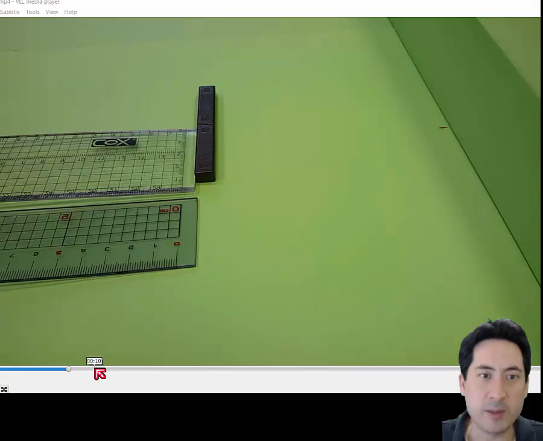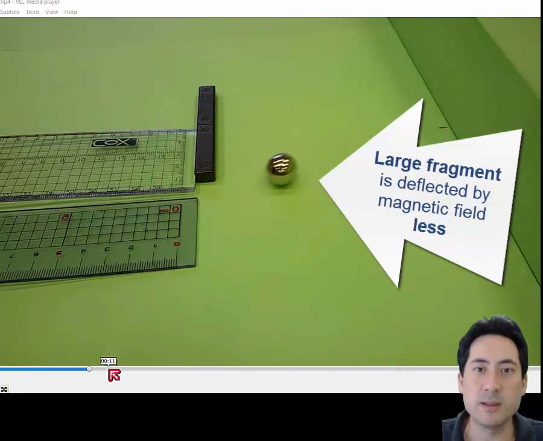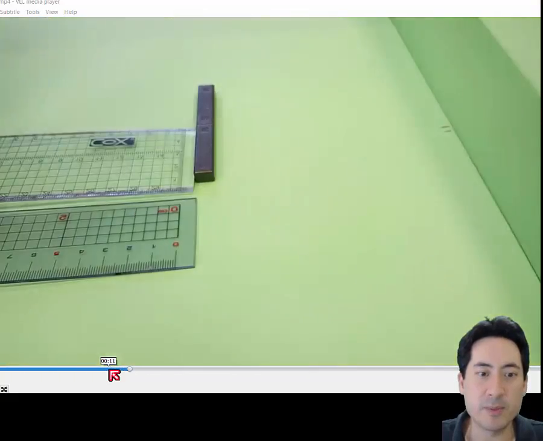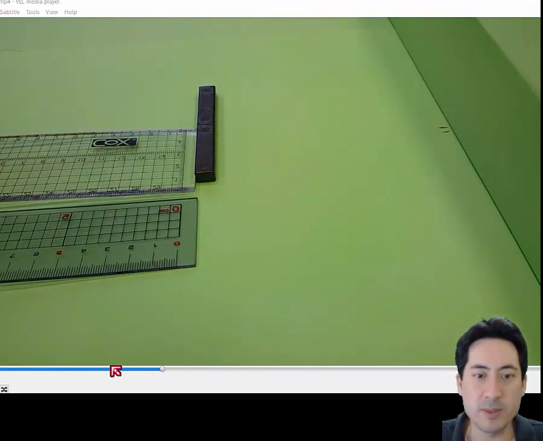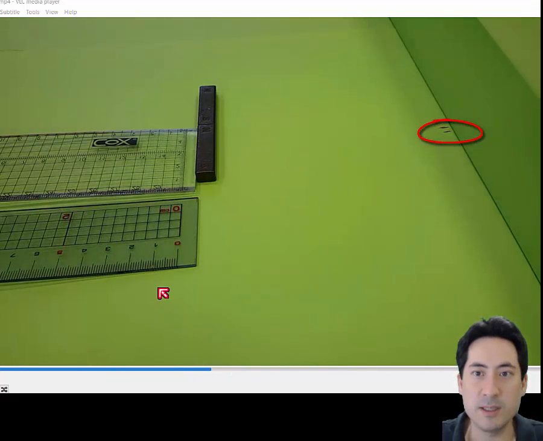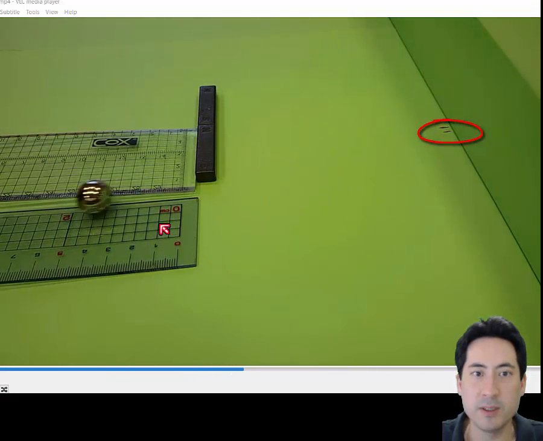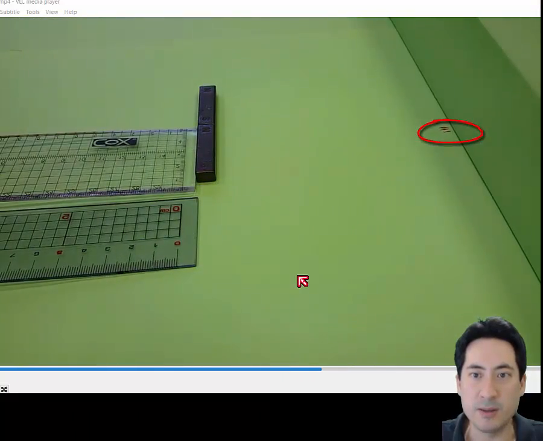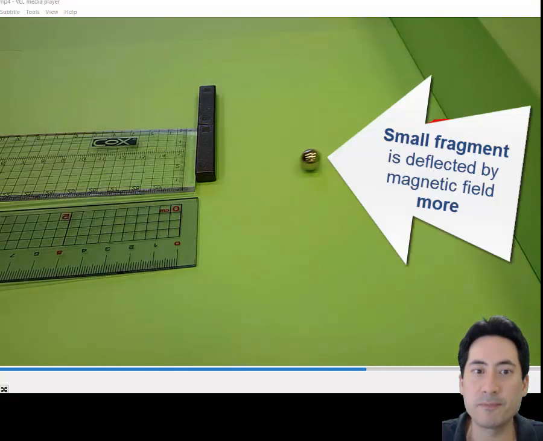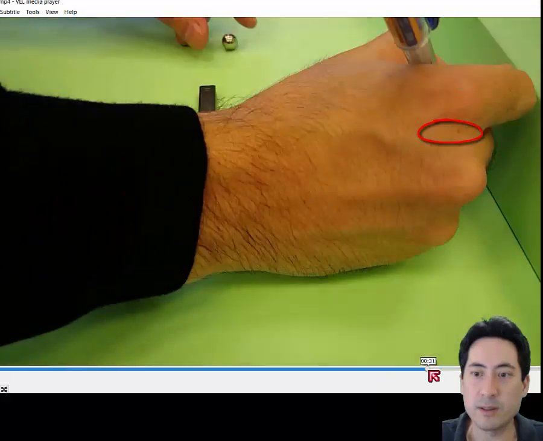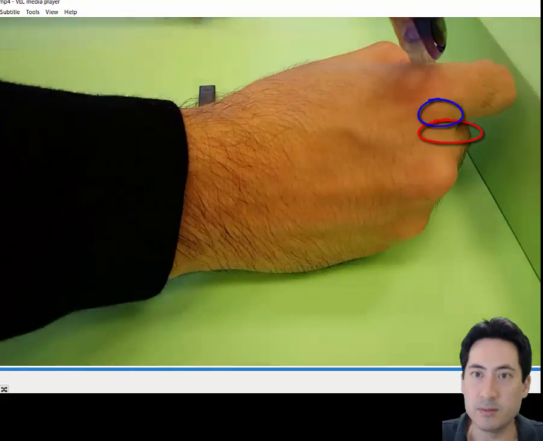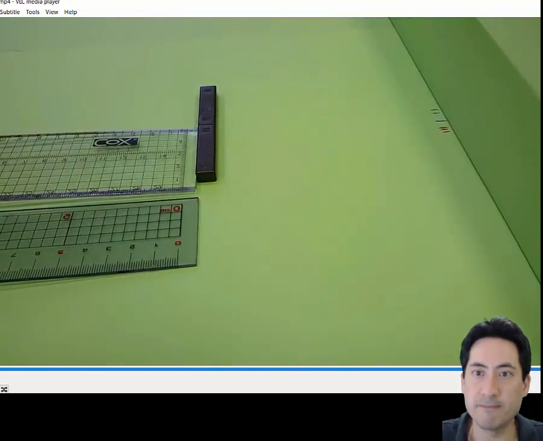Here I have it demoed for you. I've got two different size fragments here. So these fragments have been hit with energy and so they've been broken up to pieces. They've also been hit with energy, so they've become these positive fragments. The electrons are being knocked off. And you see here when I have the larger fragment, because it's larger, the momentum of it, it bends and lands in this spot here. Now when I add a smaller one, the blue one, it actually gets deflected a lot more by the magnetic field and so it bends a lot more. And so that will show up on the graph of the mass spectrometer.